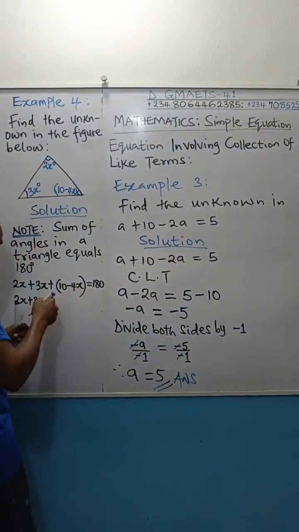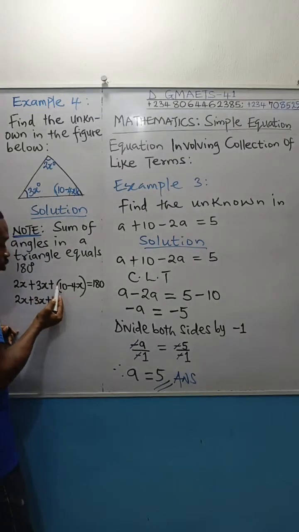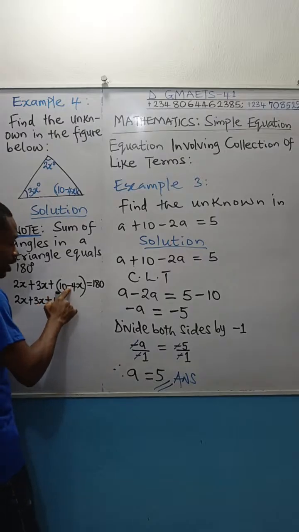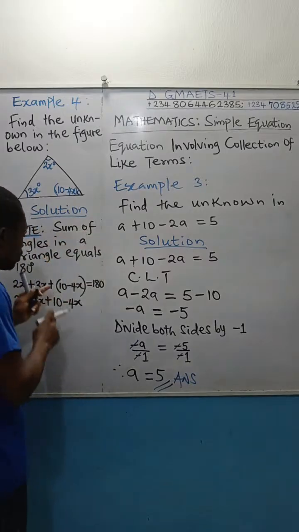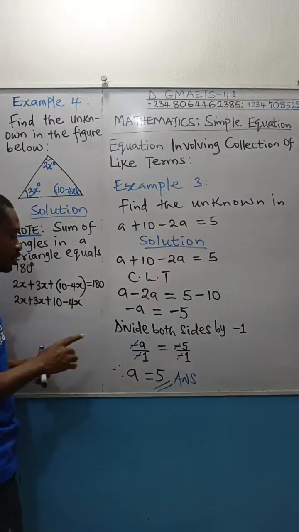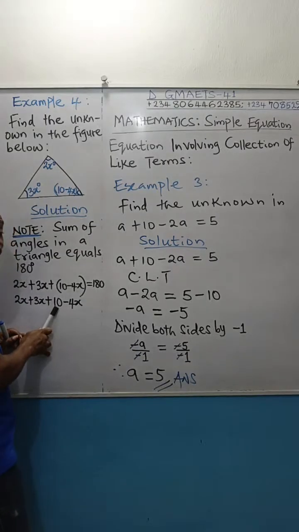Therefore, if I'm opening up this bracket, I will have plus 10. Inside the bracket here, this is 10, no minus before it, so this is plus 10. You write that 10. Then after the 10, you have minus 4x. You have opened up the bracket. I use the plus 1 outside to multiply what is inside the bracket. Let's go. 1 times 10 will give you 10. Plus will remain because the sign cannot change, since the sign outside the bracket is plus.